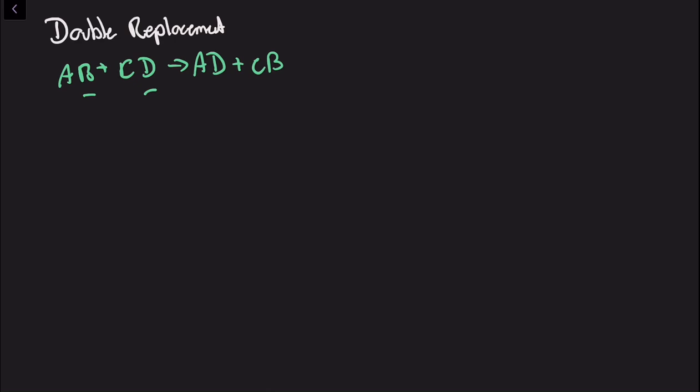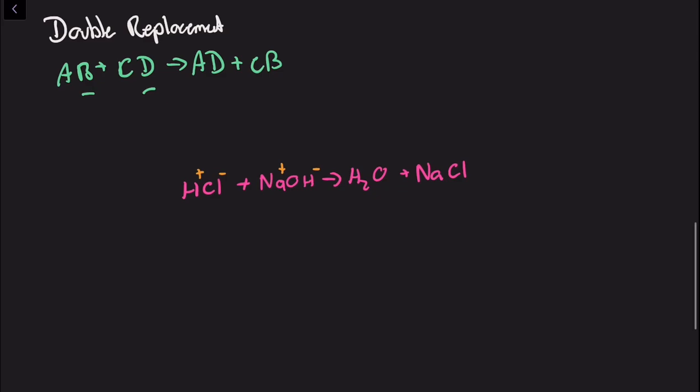Another example would be an acid-base neutralization. So if we have hydrochloric acid, HCl, and we mix that with sodium hydroxide, we would get this plus hydrogen minus chlorine plus sodium minus hydroxide. The plus will go with the other minus, so we get HOH, which we can reorganize into H2O. So we get H2O plus our NaCl, our table salt. The reason this one works is because one of our products is water.